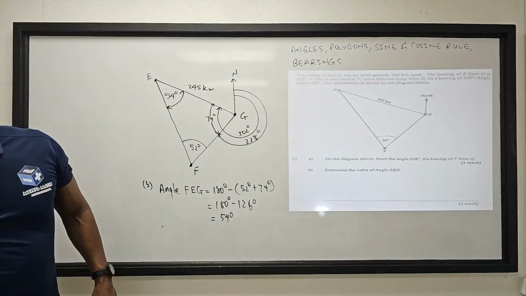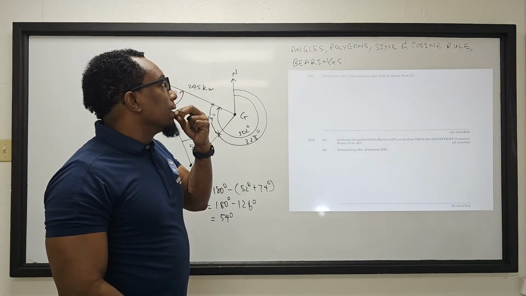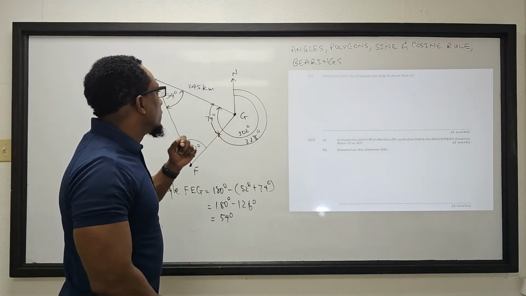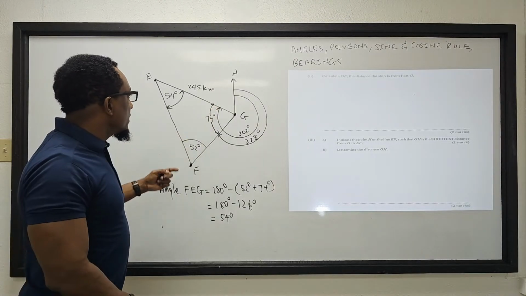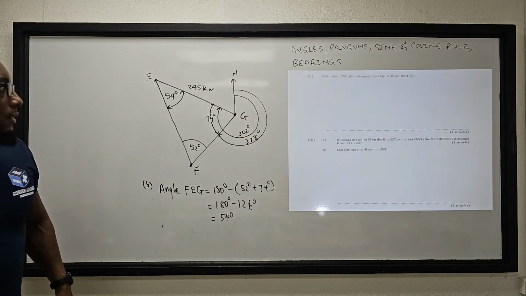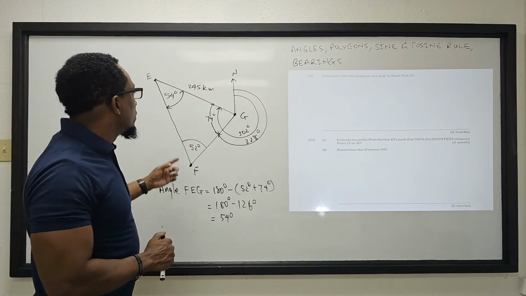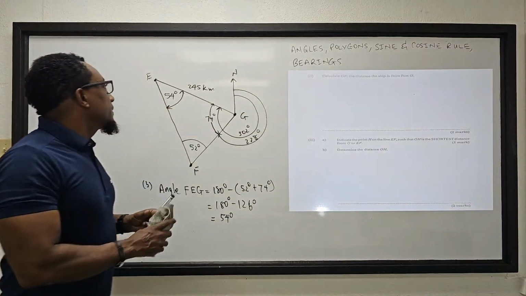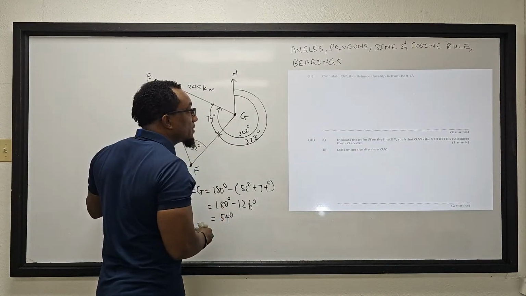Alright, let's look at the next part of this question. They want us to now calculate the distance GF, which is the distance the ship is from port G. So we want this distance GF. To get this distance GF, what are we going to use? GF lies within this non-right angle triangle. What I'll do is pull out the non-right angle triangle separately.